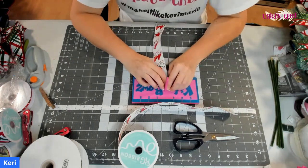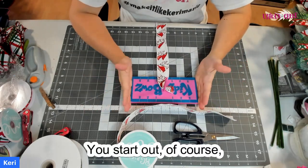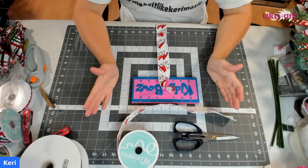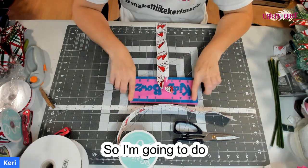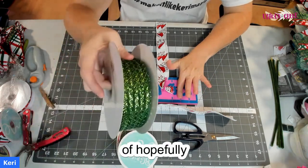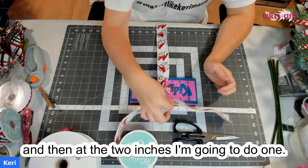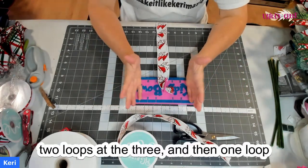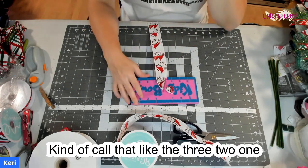Alright. This is what we call the 3, 2, 1 method. You start out, of course, figure out how big you want your bow. So I'm going to start at 4 inches on each side. So I'm going to do 3 loops at the 4 inches. Then I'm going to do 2 loops of hopefully this green at the 3 inches. And then at the 2 inches, I'm going to do 1. So 3 loops at the 4, 2 loops at the 3, and then 1 loop at the 2. Okay? Kind of call that the 3, 2, 1.